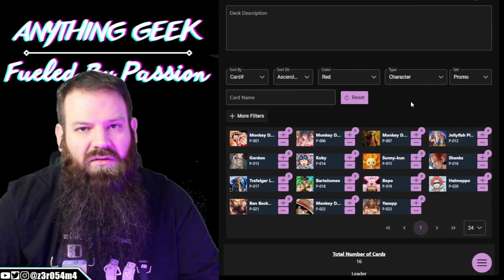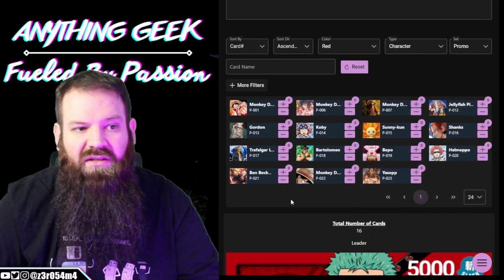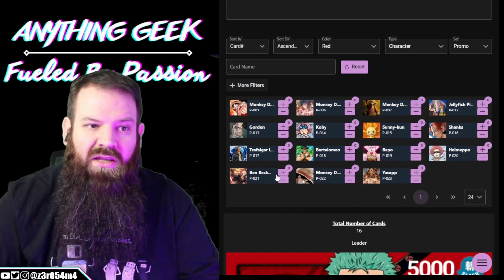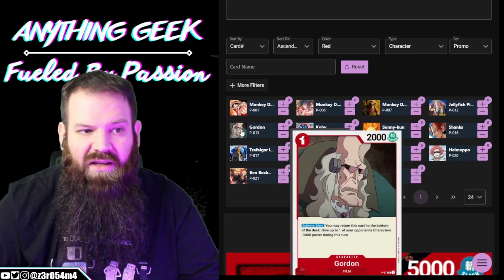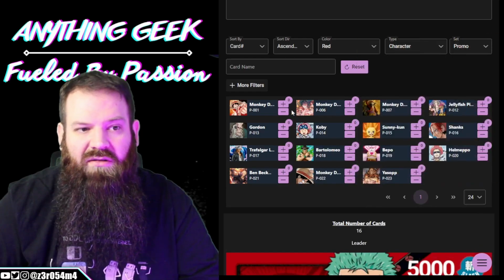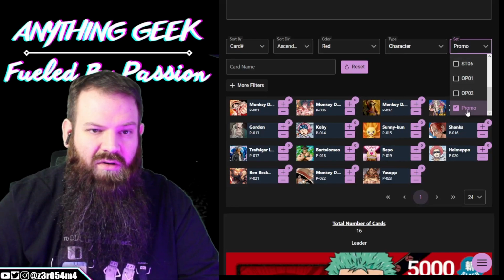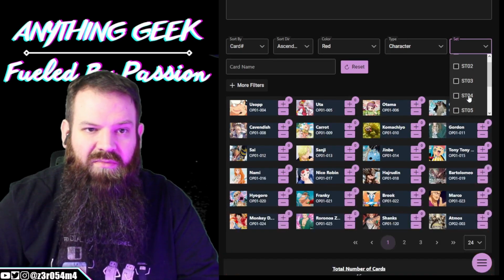Taking a look at the red promos here, there's a lot of vanilla that I'm not going to be very interested in. There are some cards with effects that could be useful, but I already know that in OP01 there are better cards with better effects. So promos, we're not going to use them.